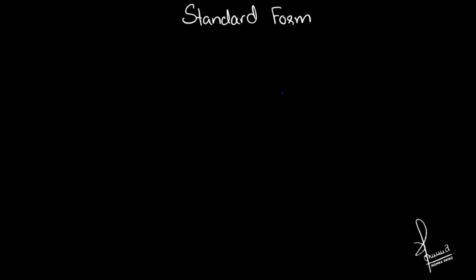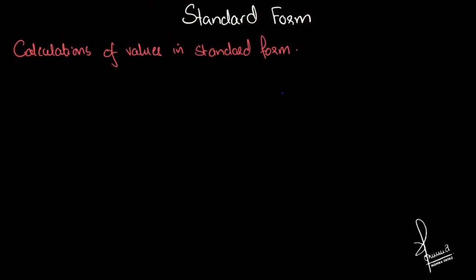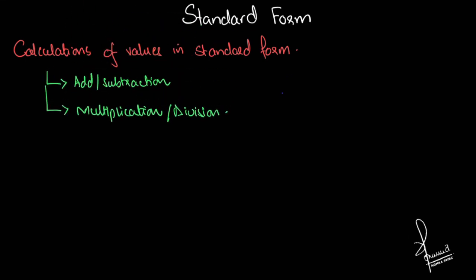In the first video we said that converting numbers to standard forms also makes their calculations easier. We have not yet talked about why converting numbers to standard form makes their calculations easier. So today we will be talking about calculations of values in standard form. Calculations में हम दो चीज़ों की बात करेंगे. पहले हम addition और subtraction की बात करेंगे, फिर हम multiplication और division की बात करेंगे.